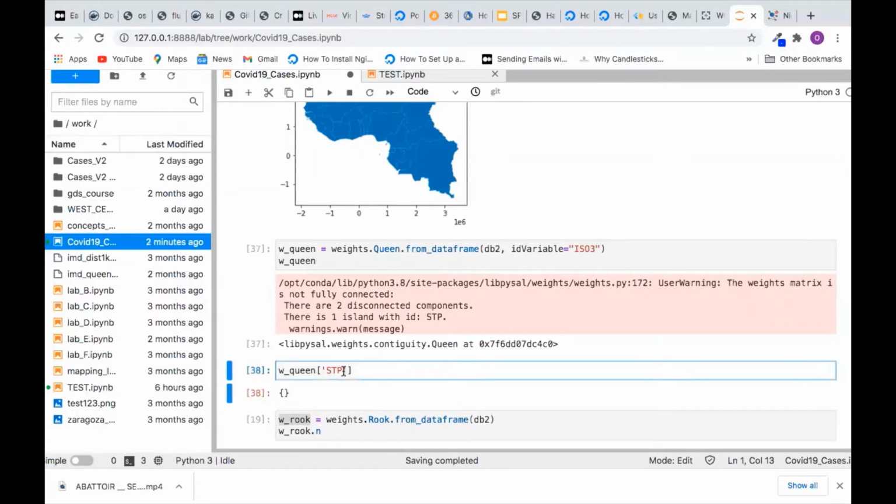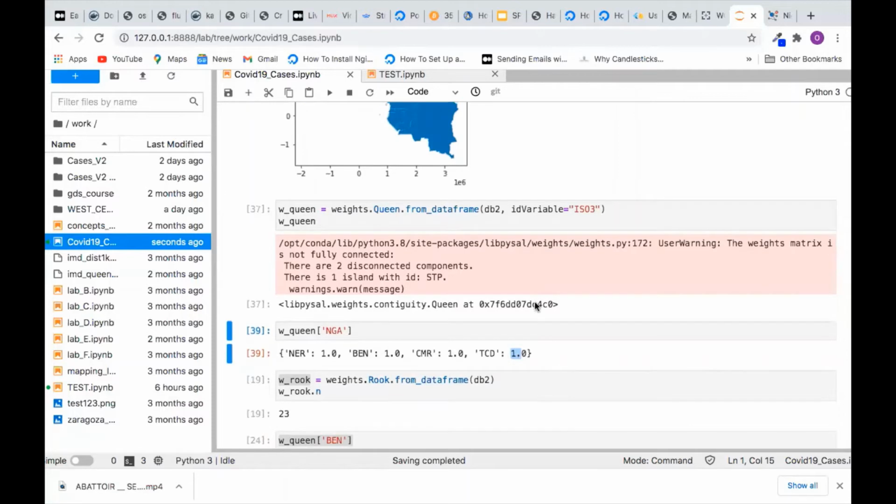But if I query for Nigeria, which is NGA, and I run it, you see that I have Niger having 1. When they have 1 as a value, that means they are my neighbor. Then you have Benin Republic, which is also 1. We have Cameroon, which is 1. We have Togo here, TCD, which is also 1. So how many neighbors do we have? 1, 2, 3, 4. We have 4 neighbors. So that's what weight actually does.